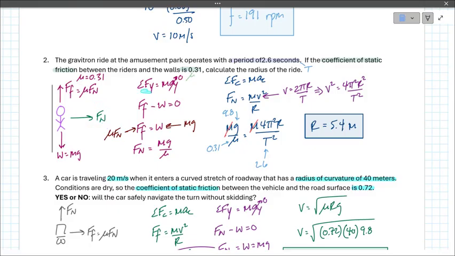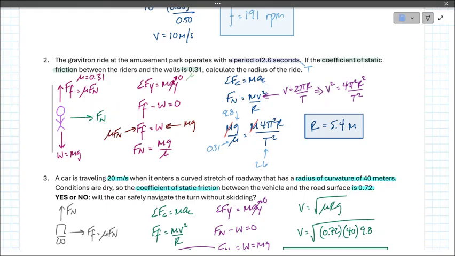We can start with Newton's second law for all of our up and down forces. We're not going up and down, so those two are equal to each other. So we can make our substitutions for those two forces that we've been doing for quite some time now. The fact that we're moving in a circle can't be ignored either, so we have Newton's second law for circular motion. The centripetal force is just the normal force, and a is v squared over r, all that.